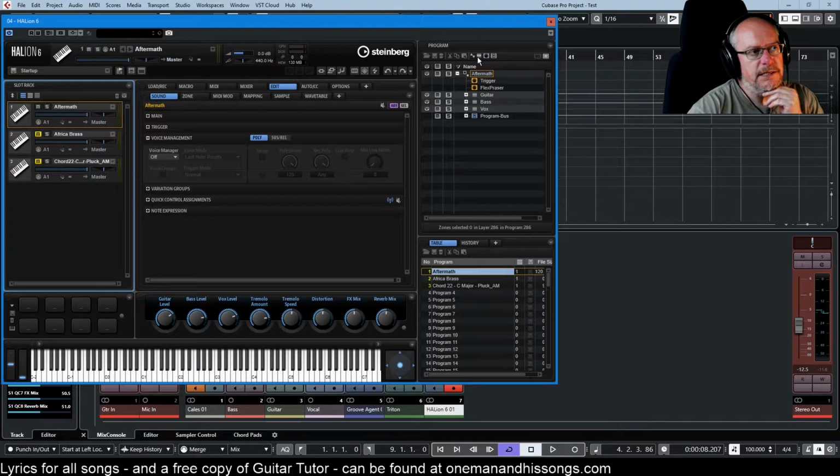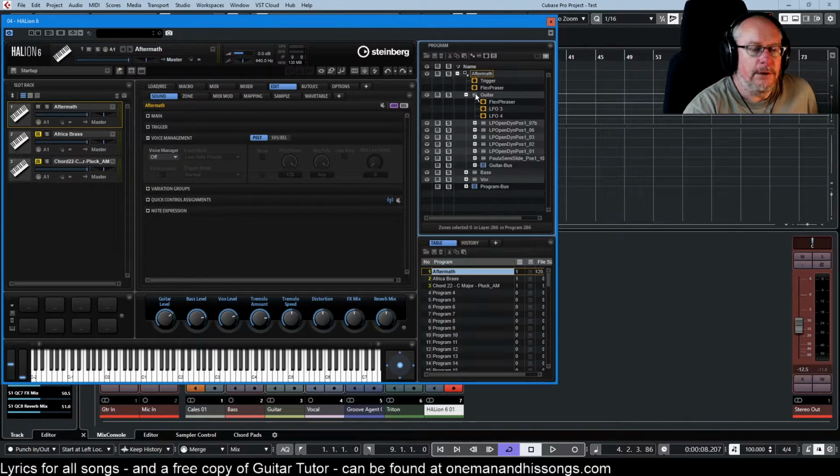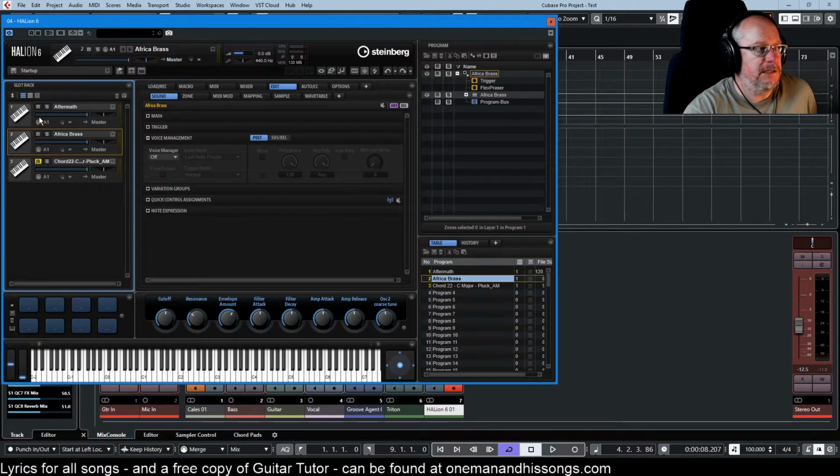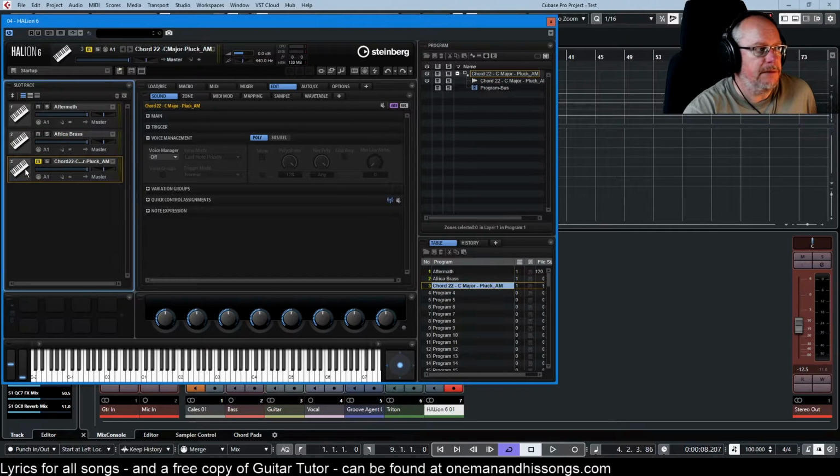The layer is indicated by this little sandwich icon. So the guitar, bass and vox, these folders here are layers, and they're basically folders. They allow you to collect like-minded information together. So we've got the guitar layer. Now, a brief word on layers. They're not mandatory. You can have a program, as in the case of this sample that we imported over here.